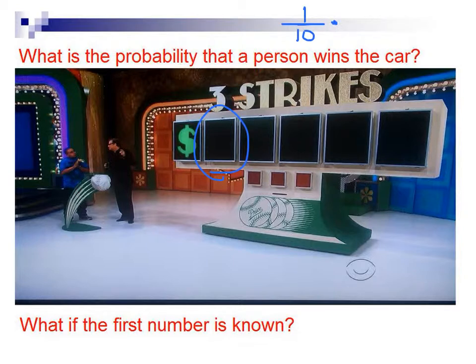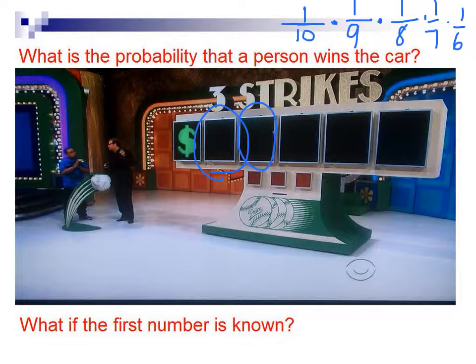times, for the second one, I'm looking for this spot. There is only one correct answer, so it'd be 1 out of, and then typically in this game you don't get to repeat numbers. You're just picking numbers randomly, but they don't repeat, and so you would only have 9 options for the second number. And then you would keep going with that. It would be 1/8, and 1/7, and 1/6, and then you can multiply that all out. You could also do that with a permutation of 10 permutations of 6, instead of having to type that all in your calculator.